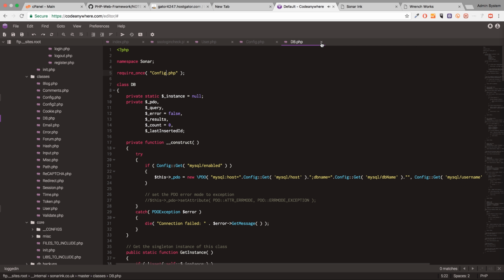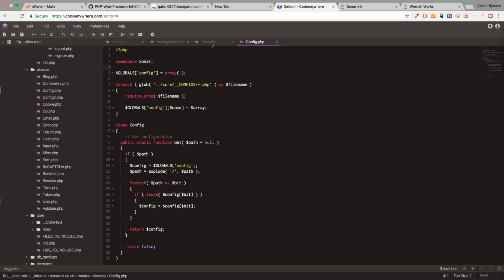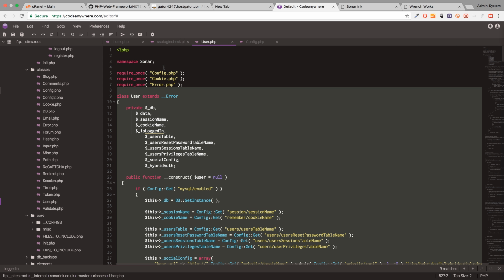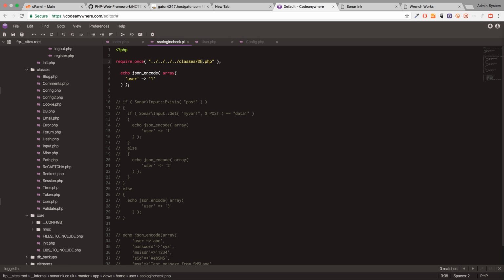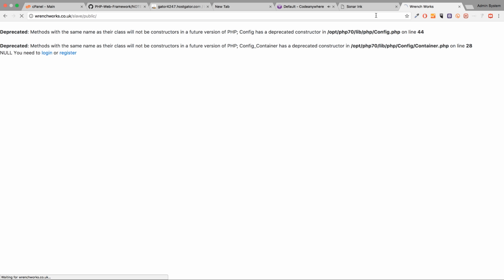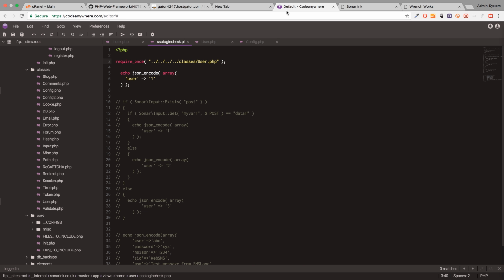Okay, so in user, if I were to get config2 for the user like so, and refresh, it prints it out. So it appears that there's another config file. Potentially it may be a PHP config file they're getting, and that's messing it up. I can rename this config file, so I won't have two. I'll rename it if this works.